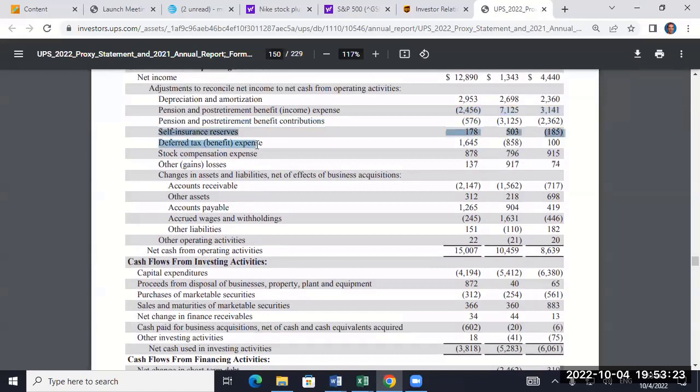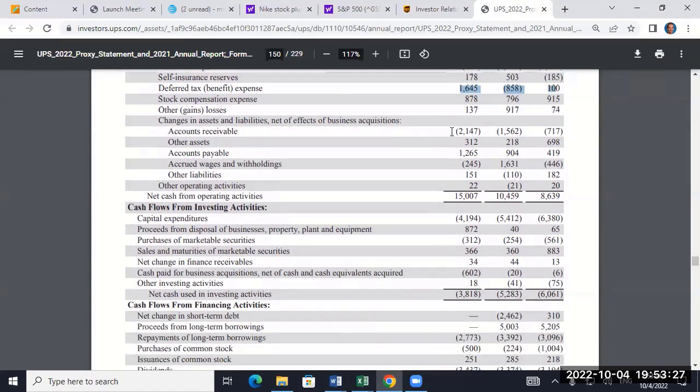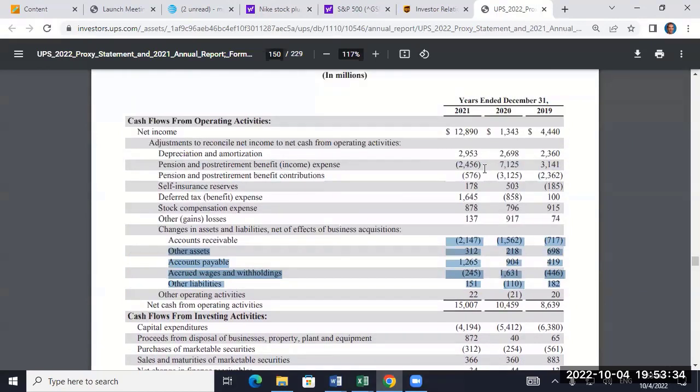You got a deferred tax issue going on. That's a fairly sizable number. Down here, you don't need to worry about this because that's in your net working capital, so you're already assessing that. But that's what I do. I'm just looking, what are the big items? So here's depreciation. That's pretty stable. That's not going to have much of an impact.